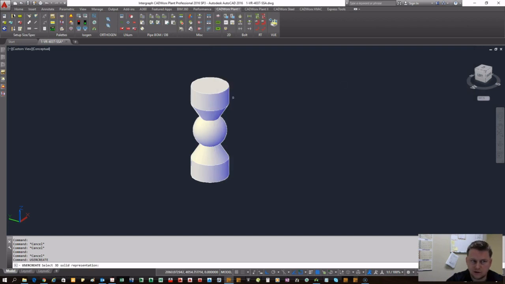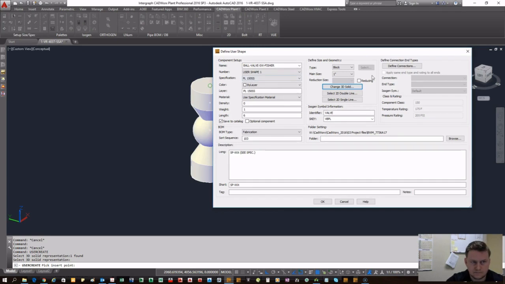So we're going to go ahead and select our 3D component. Click it. Right click. Okay. And it wants you to pick an insertion point. So just watch over here for your command prompts. Now since this is plain end, it'll terminate at the face. If it's a threaded component, you need to know your engagement. In this case, we're plain end, so we're just going to grab right there.